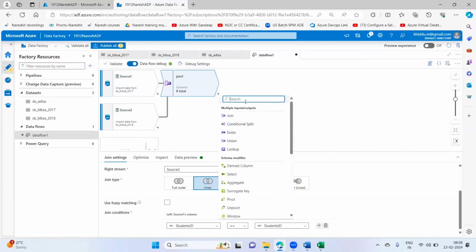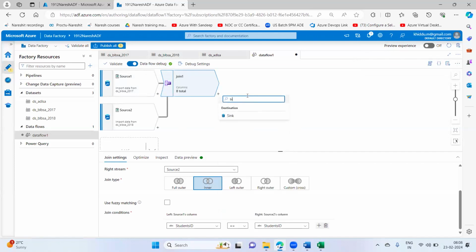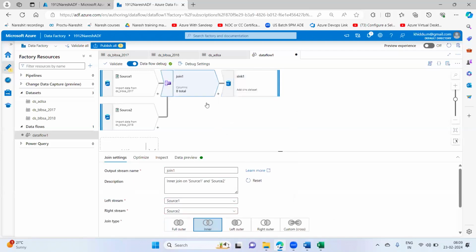Fine, so click on this plus and then say here sink transformation. What type of join am I giving, guys? I'm giving inner join, matching records of both the files.